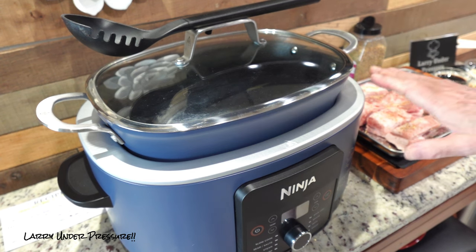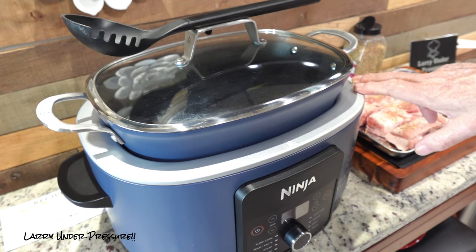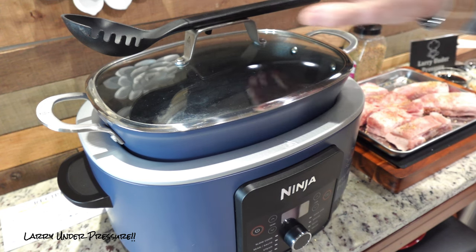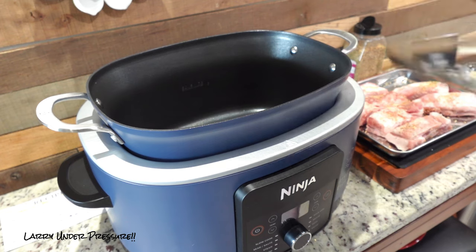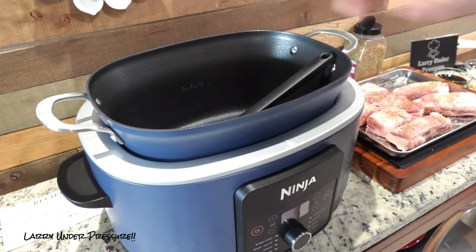I really like it — it's a great device, a really good appliance, and one of my very favorites. I'm using the slow cook setting. You can use any slow cooker you want — a crock pot, a Foodi, an instant pot, anything that'll give you a slow cook. The unit is not turned on yet, so I'm going to remove the lid and go ahead and start with the ingredients.